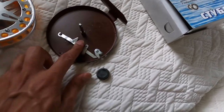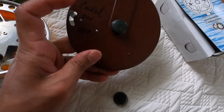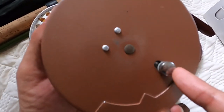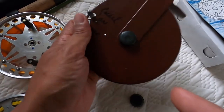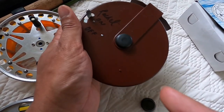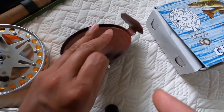And with this one, I like how it has a little lever instead of a round button like this. Yeah, so it's easier to push. Off. On. I misspelled the ratchet bit.